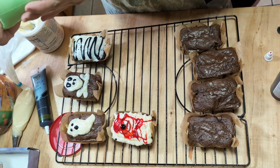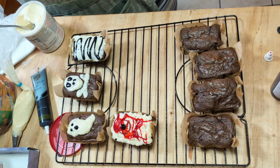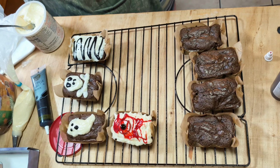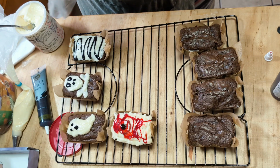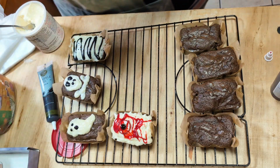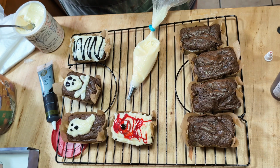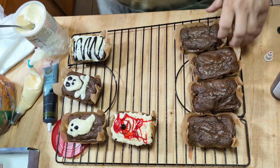I'll use this tip. This isn't the right tip though. I'm gonna use the other tip. No, I don't know. I thought I had a grass tip. Oh well. Alright.